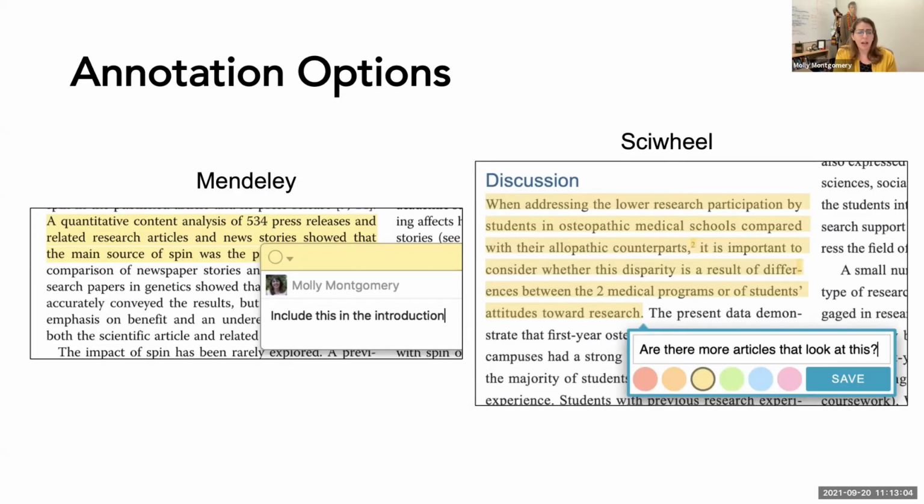So annotation options. This is something that's not a feature in all reference managers, but if it's something that's important to you, it's good to look for it. So both Mendeley and Cite allow you to open up the PDF within the reference manager and highlight it and add notes. And at least, I think both of them, but it might just be Cite, allow, when you are working in groups, that everyone can be adding their own comments and notes, and it keeps track of who is adding what, which is very handy. But Zotero is my favorite, honestly, but this is something where they are a little behind the game because they don't allow for in reference manager annotations. So one of these days, maybe they'll catch up, but that's where they're at.